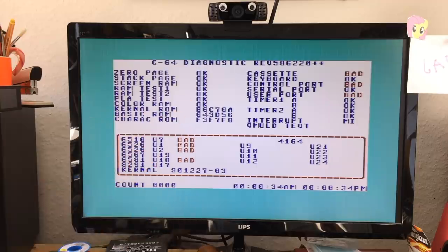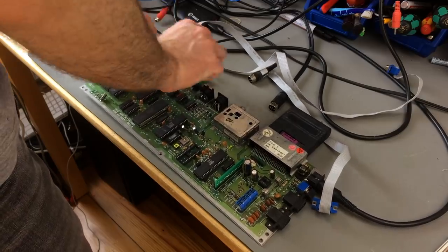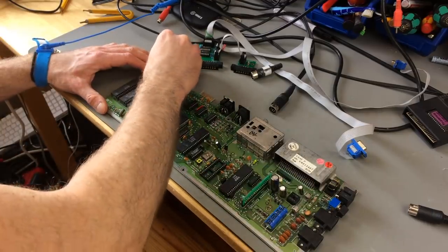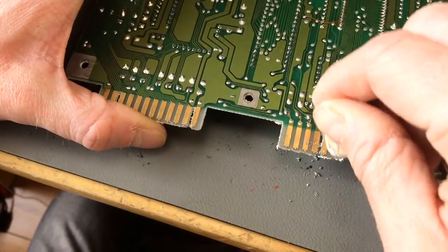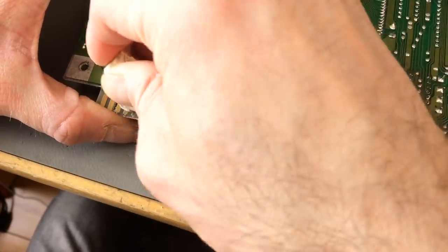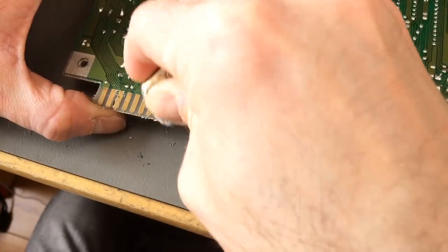I posted this picture on Twitter, and people said I should just basically clean the control ports, the user port, and maybe the datasette port. So, yeah, I think I should just do that. Wow, these connectors are pretty tight because they are brand new. I'm using an eraser, a pencil eraser, which works pretty well. This stuff acts as a mild abrasive, I guess. So you get the crust off there. And afterwards you have to clean away the remnants, of course, obviously.